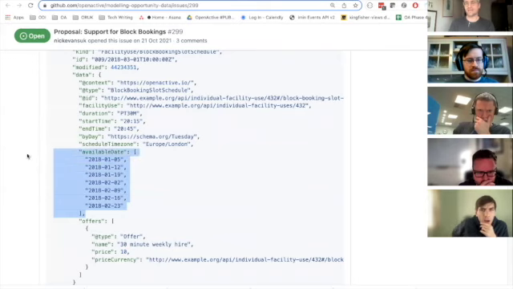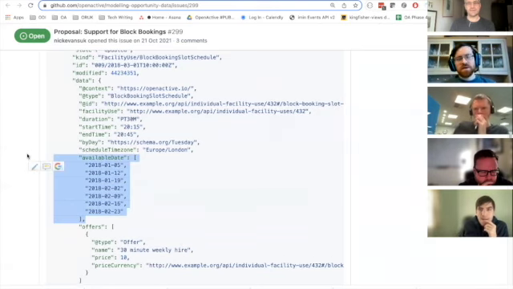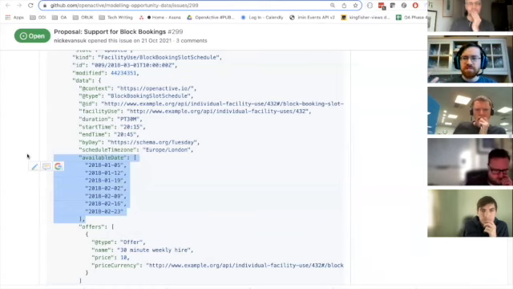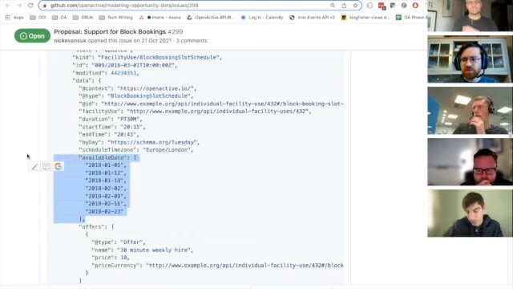Yeah, it's done like that. So you have just a little array of dates in one data item. Essentially this is reversing the way that slots work: a slot is a time period, and then you have a list of available dates for that. Normally, block bookings don't tend to go more than a year in advance, especially from schools, because they tend to do things on the school year.